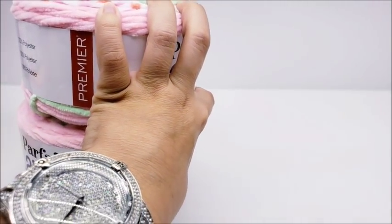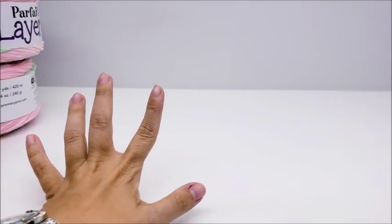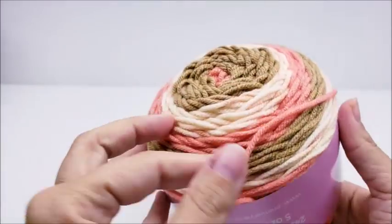Everybody always asks me why a lot of times I only get two cakes or skeins of each color. I do that because I can make a lot of stuff with two skeins depending on the amount. If there's at least 300 yards in a skein, I can make something with 600 yards. Here there's 460, so you're getting 900 yards with two cakes. I can make bags, baby stuff, kitchen stuff, scarves - lots of stuff with just two skeins. But if I see a color I like and know I'm going to make an article of clothing for a woman or man, I'll know to pick up more skeins. Like with the Sweet Rolls - I picked up more of the color I had at home so I have plenty to make something big this fall.